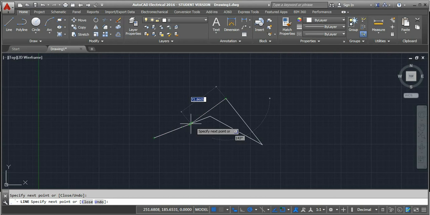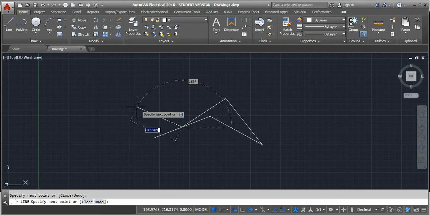I'll draw to the midpoint of this line, and now we can see that the line has been drawn to that midpoint. Then you can end the line by pressing the escape key or the enter key.